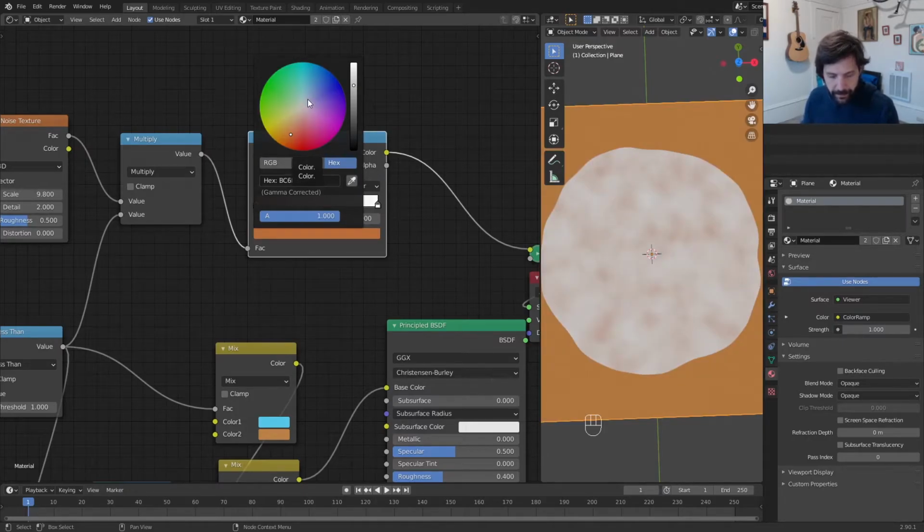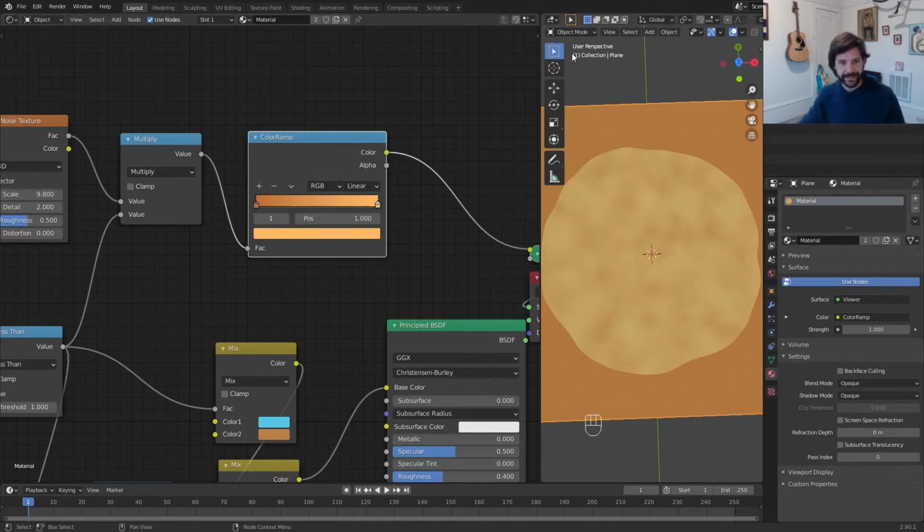And then I'm gonna look up this color and say that this should be FFBA66. And I think that looks really nice.